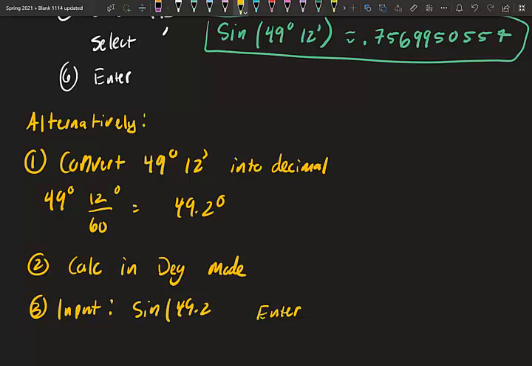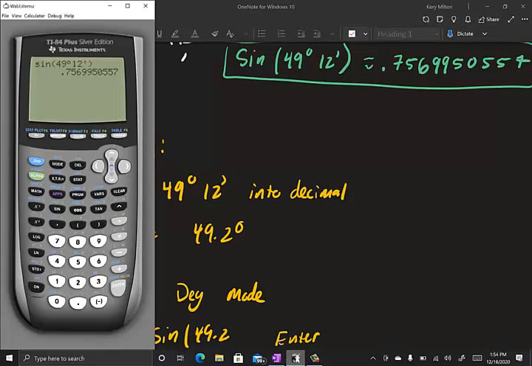And I forgot to show you how to get to degree mode. I've showed you already before in my videos, but I want to show you again. You hit the mode button and then go over to degree and then press enter after it's highlighted. Second mode will always get you back to the home screen.